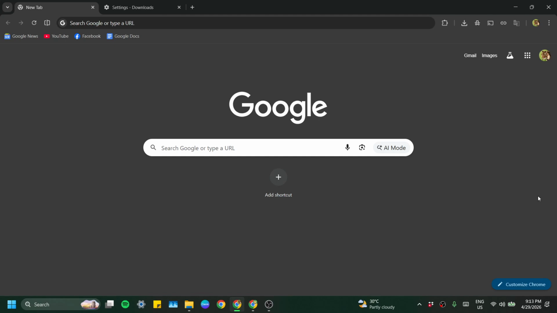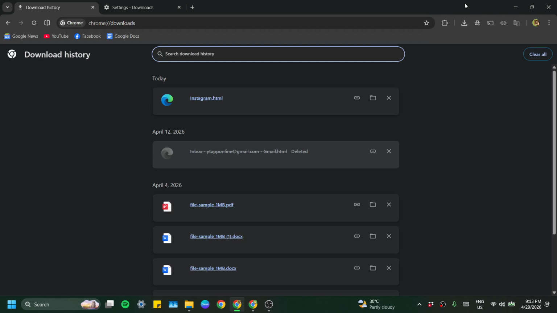First, the fastest way. Look near the address bar at the top of Chrome for a small downward arrow icon. Click it, and a compact downloads bubble opens right away. This bubble shows your most recent files in a neat list. From here, you can open a file with a single click, which is perfect if you just downloaded something and want to use it immediately. It's quick, it's visible, and it saves you from digging through folders.